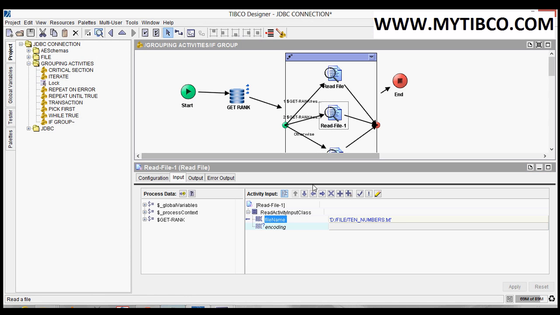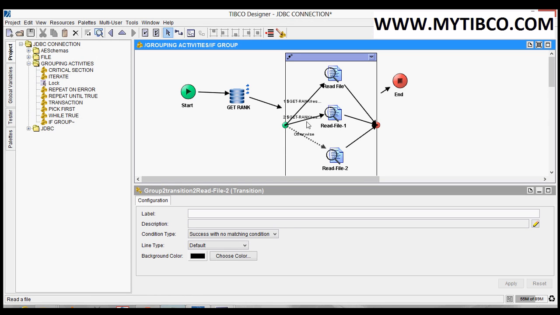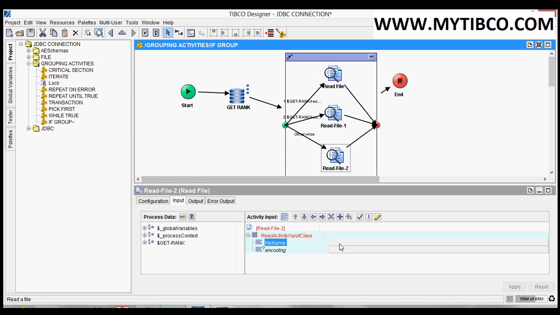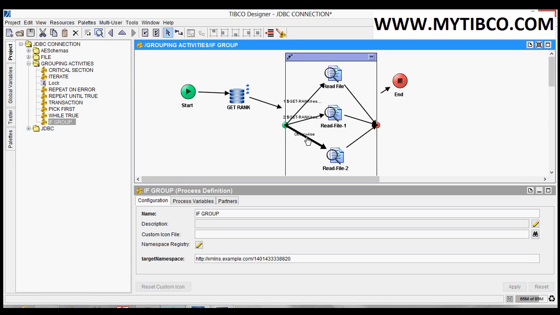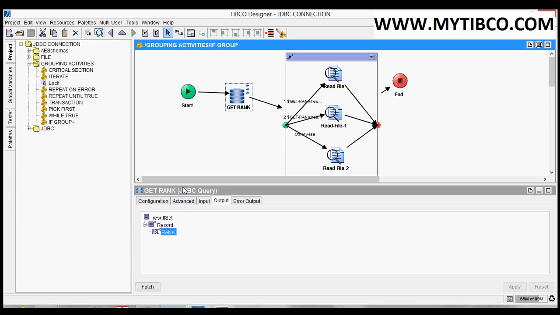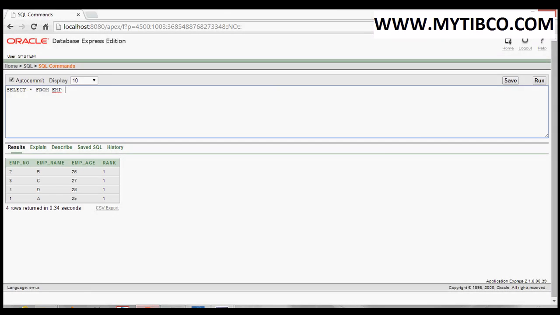If these two conditions are not satisfied, then it will try to read this file. Here I'm giving the same file in the file folder .txt. Save this project. Here we have the rank value 1.